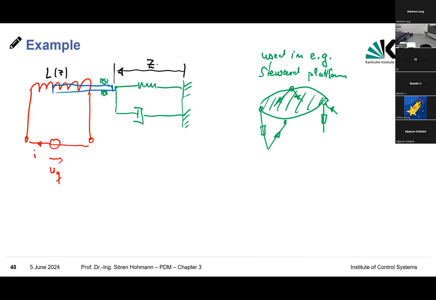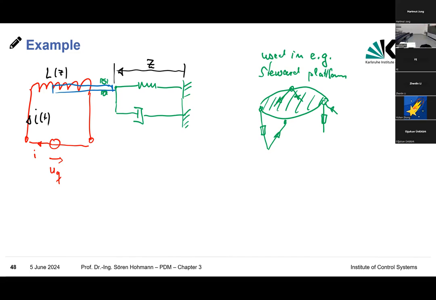Second, we have a coordinate which belongs to I of t, because we have to define the electrical system. If you think of the entire thing, the mechanical part is well defined via z, because if I know how z behaves, I know all mechanical objects here. It's more difficult in the Stewart platform, so therefore we do not do that. We have pages and pages of sine, cosine, all these things. It's not funny, but not very difficult to do; it's more a nightmare in terms of mathematics, positions and triangulation. And of course, if I know the current in the electrical system, I also know everything of the electrical system, because with this it is defined.